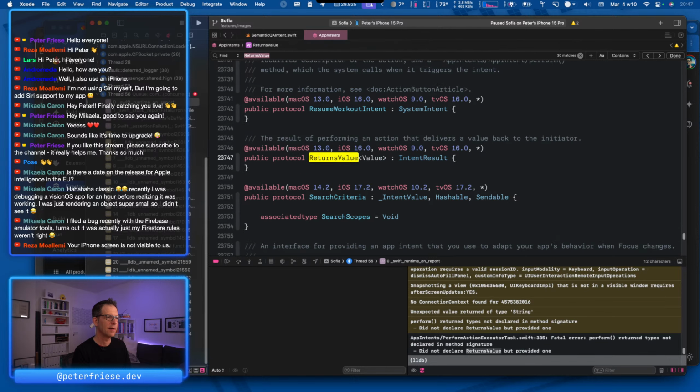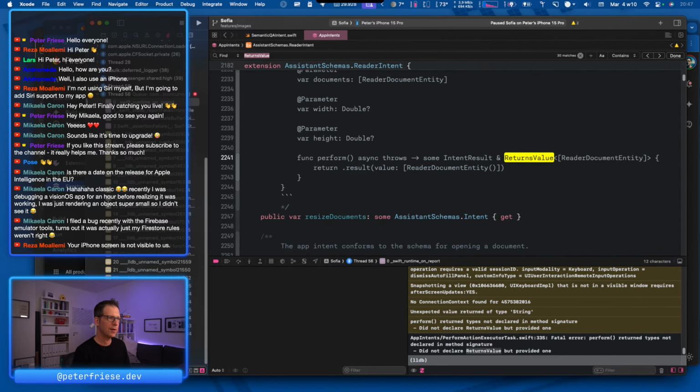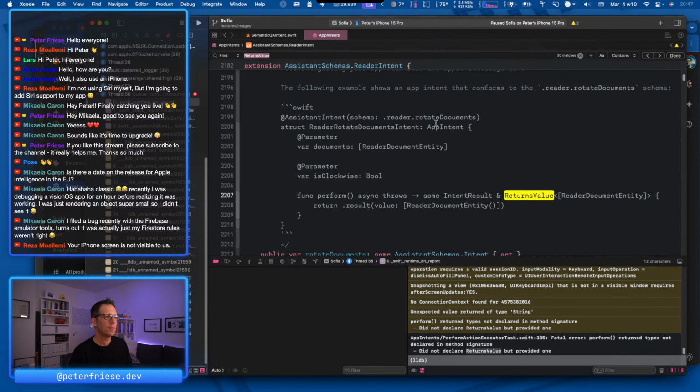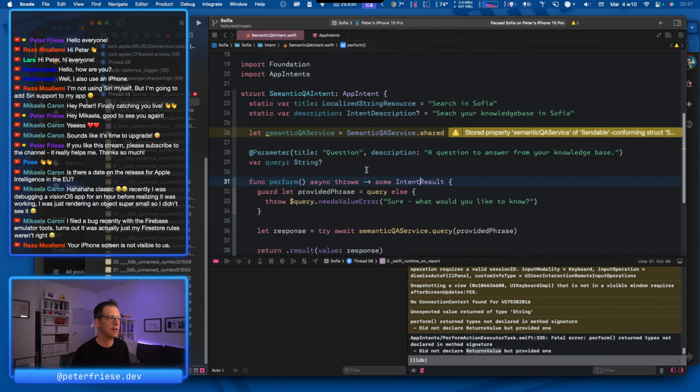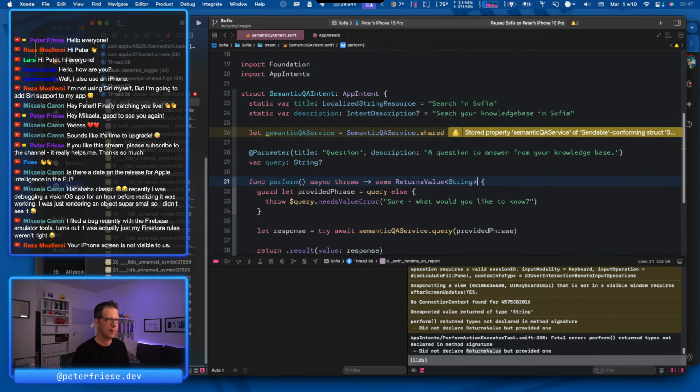Is there an example somewhere? Probably not. Oh, wait. Okay, here we go. This one is about rotating some documents. And it seems if you're returning a value, you need to provide a generic type so that it knows which one it is. So I think we want to return a string.